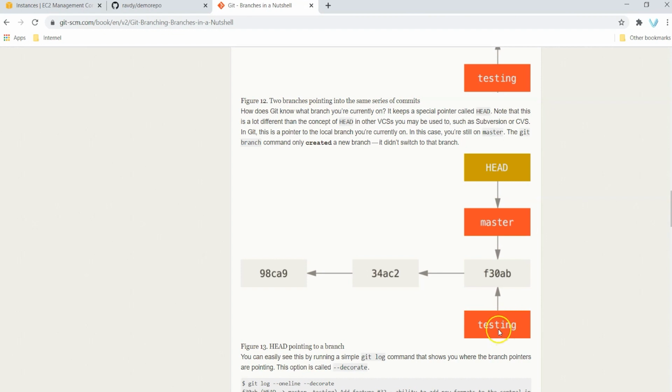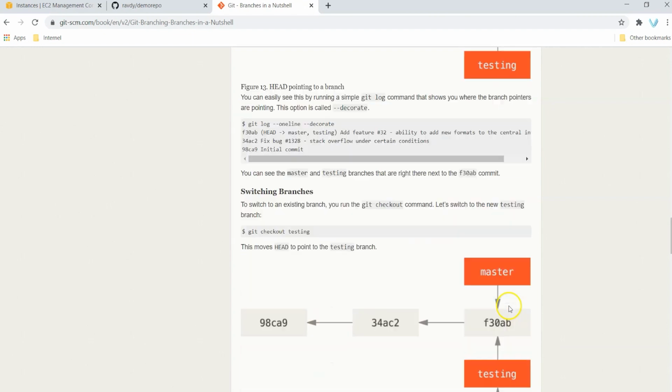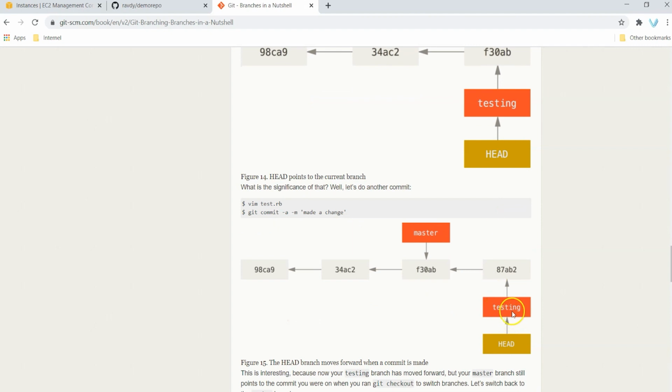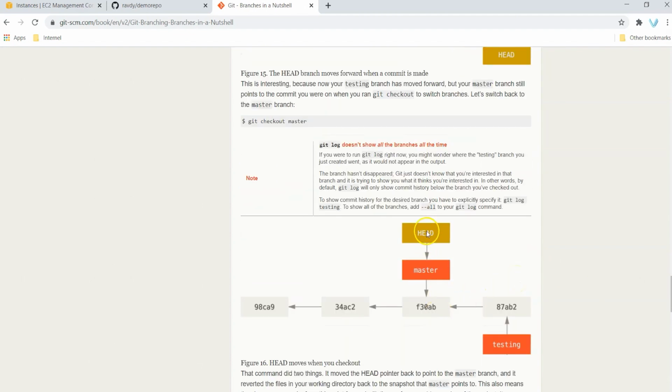For that, you can execute a command called git checkout. Whenever you do git checkout, you will switch onto the testing branch and your HEAD also points to where you are working. Then the HEAD is going to point over here. And I have done one additional commit on the testing branch. Your master branch is still here, and we have done one additional commit only on the testing branch. Again, if I go back to my master branch, your HEAD is pointing to the previous commit, so you cannot see this commit. Now I can even do my own commit on master branch.